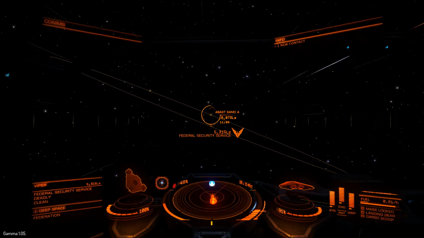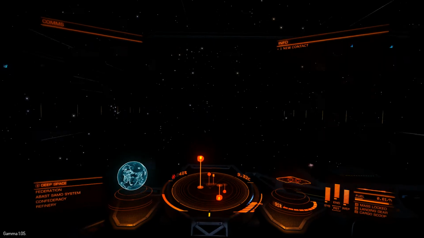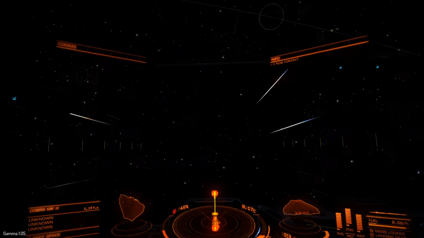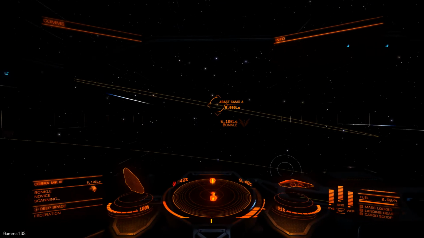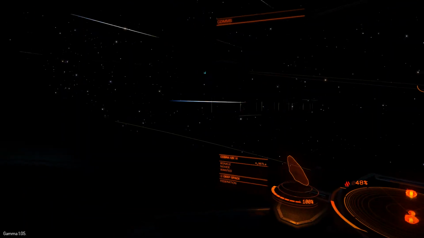What else do we have? Anybody else worth targeting? Oh, I got a Cobra. Let's see what this Cobra is, if he's low enough level and/or doesn't have missiles. Novice. That's within range of what I would attack. He's wanted. As long as he doesn't have missiles, I'll go for him.